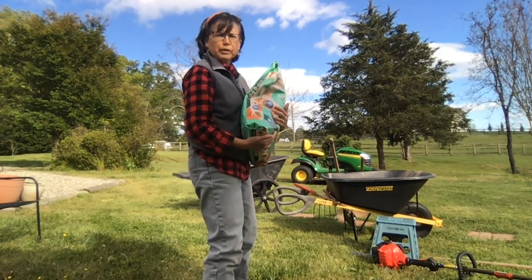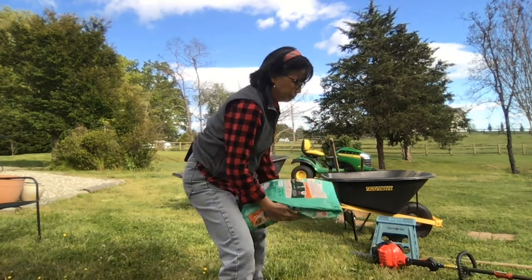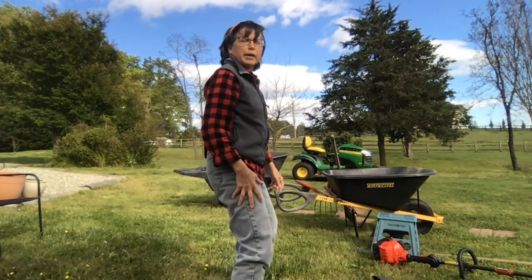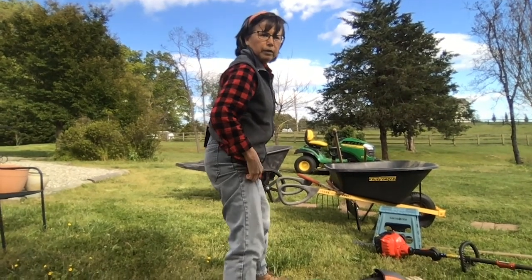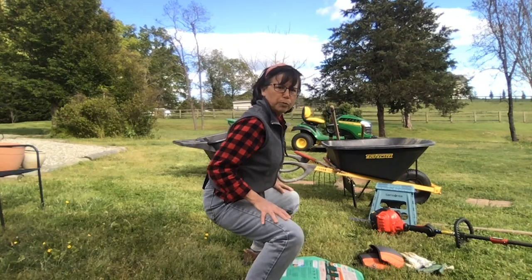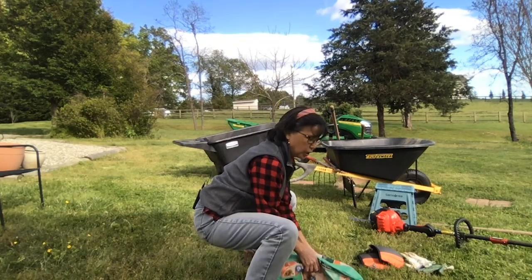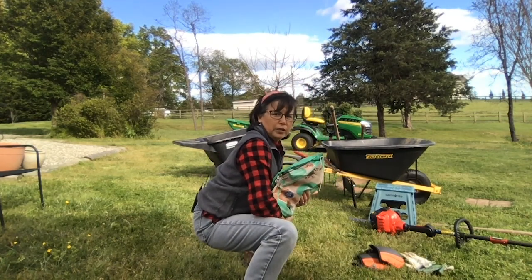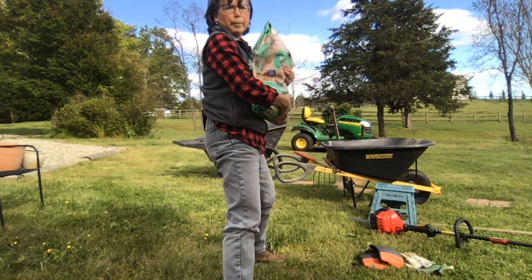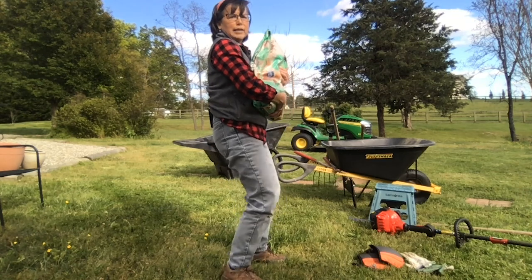So if I was to lift this from the ground, just pop it down. I'm going to take up my wide base of support. And I'm going to keep my back straight, pulling my core. So I'm using my leg muscles. I'm going to keep the object close to me, lift it, and as I lift it, just hug the object and straighten up.